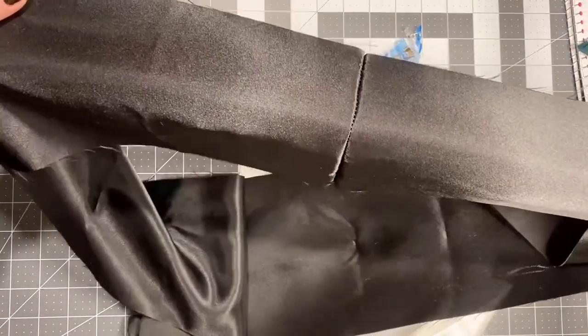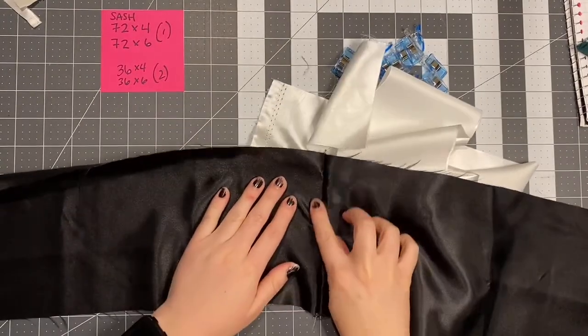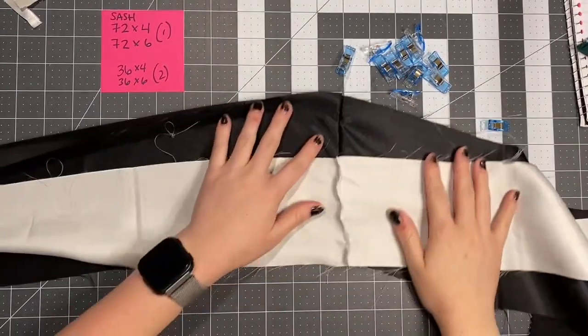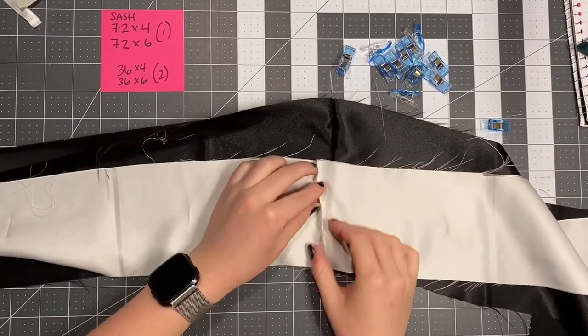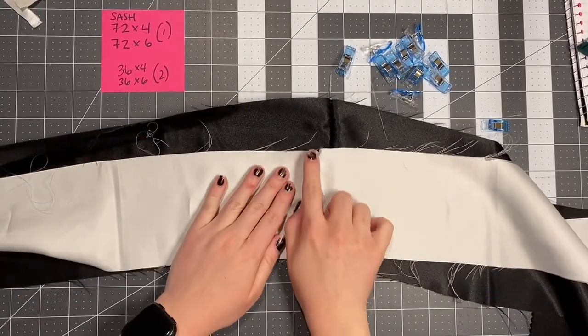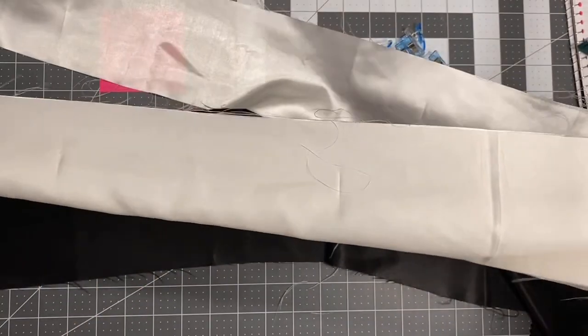Now, since this is not 1 continuous strip, it's important in the next step that we line up the center seams, because that is the most noticeable spot. So what we're gonna do is go to the iron and press open these seams. We're gonna stick our finger in between the two pieces of fabric and press it open, and then we're going to use the iron on a low setting, no steam, and press it open. And we're also going to iron each panel flat.